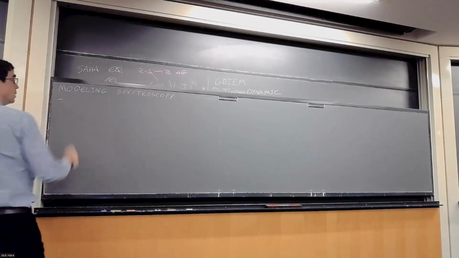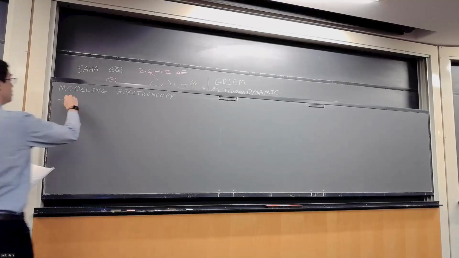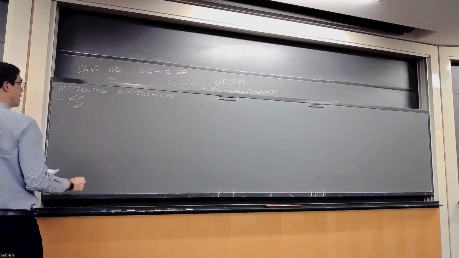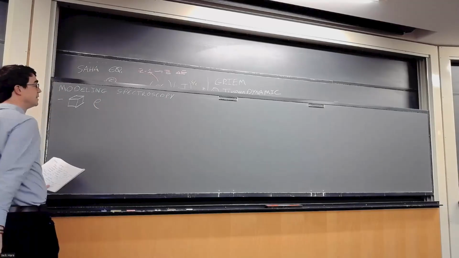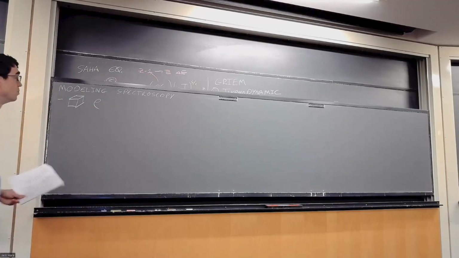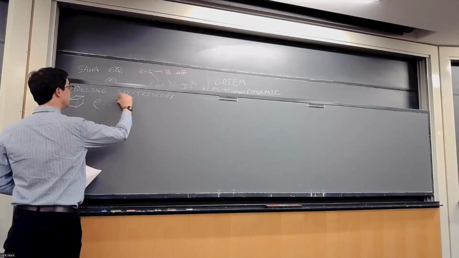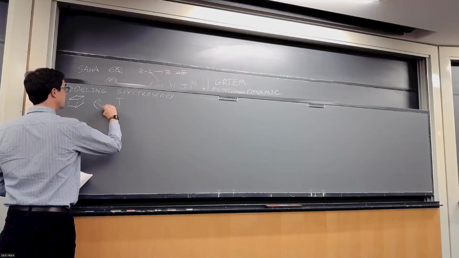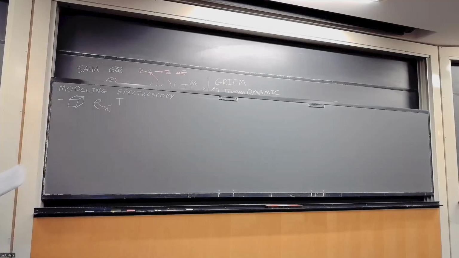So first of all, we're going to model the spectra from a blob of plasma. Little cube like this. It's got some mass density, which is what spectroscopists often work in, rho, and it has some temperature. Occasionally, spectroscopists might work in terms of ion density instead. Obviously, these are the same up to the ion mass here.